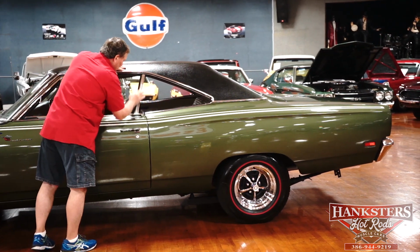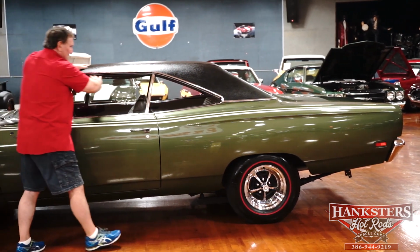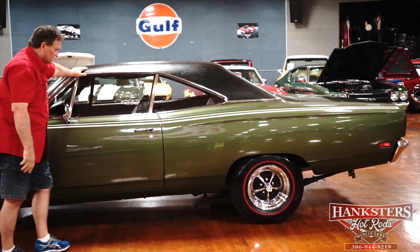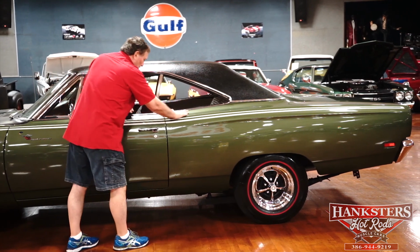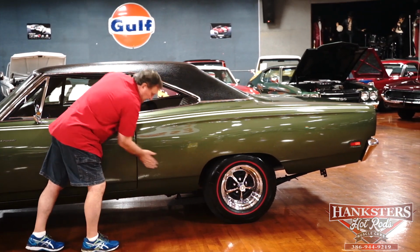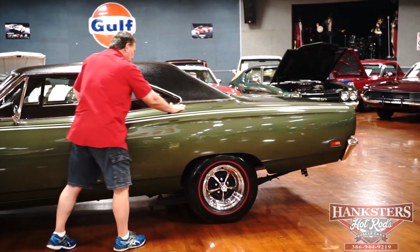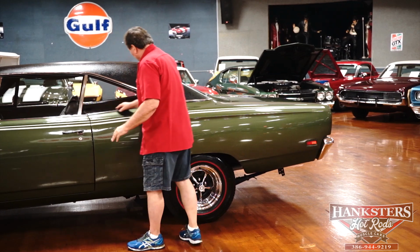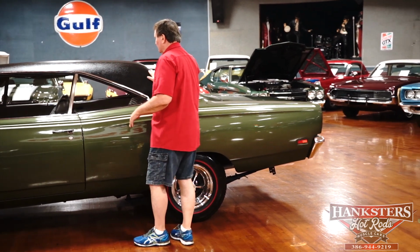The window fitment is just exemplary. Look, you could stand here with a garden hose trying to get water inside that car and not succeed. Door to the quarter panel, pretty much the same as everywhere else, just as sweet as you'd ever want to find. Whiskers, wipes, rear window, the same as they were in the front, absolutely gorgeous.